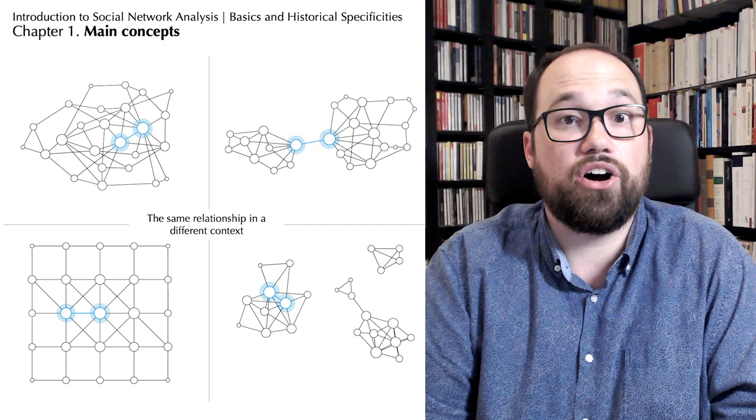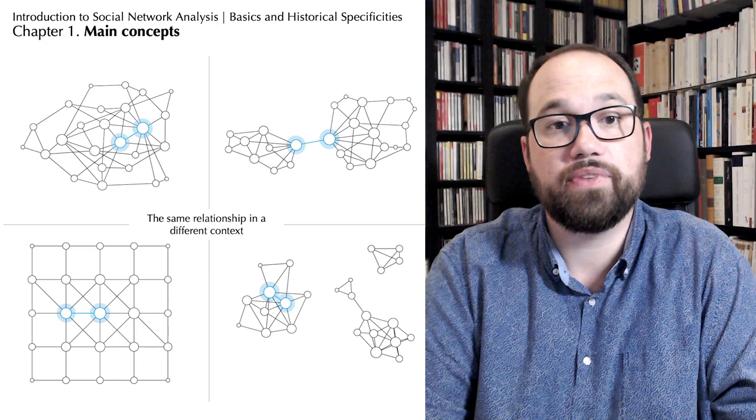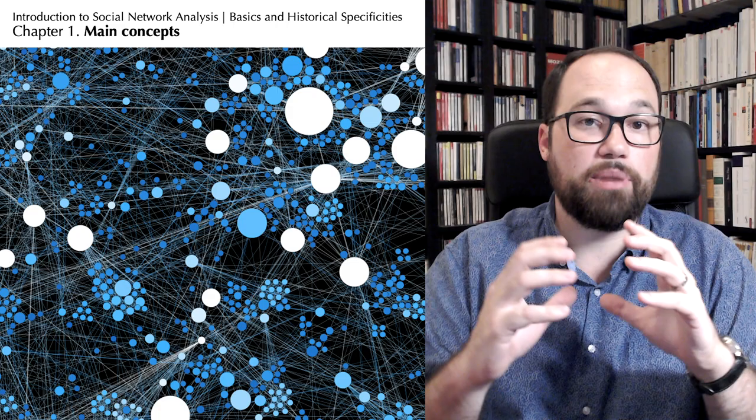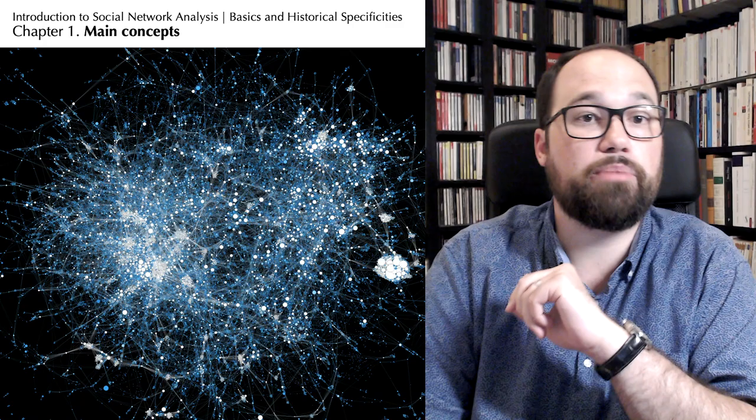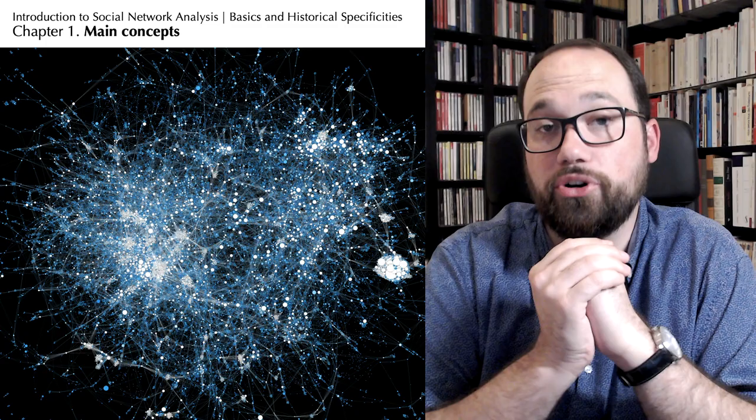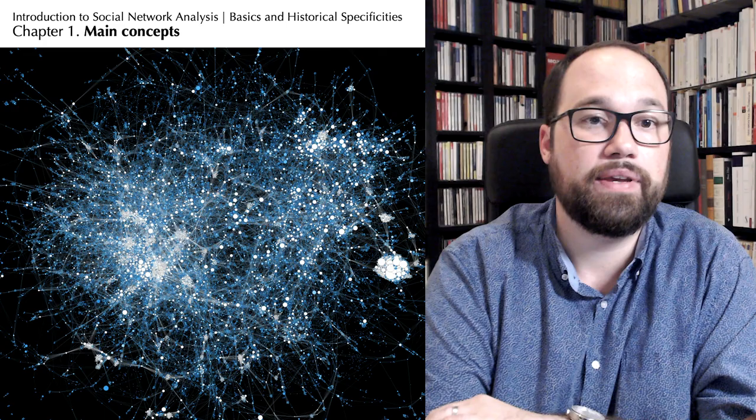Obviously, the four situations we have here are very simple and caricatural. What happens if we extend our example and imagine that our archive contains thousands of letters between thousands of correspondents? This is when we will have to find new ways to read a network, because a complex network of several hundred vertices is already difficult to read. It is even more difficult when there are thousands or tens of thousands as here. This complex and massive network, this impenetrable galaxy, is what we call the hairball or a big spaghetti monster. We see groupings, clusters, less dense regions, but we cannot read it with our eyes. We will need mathematics to decipher it.